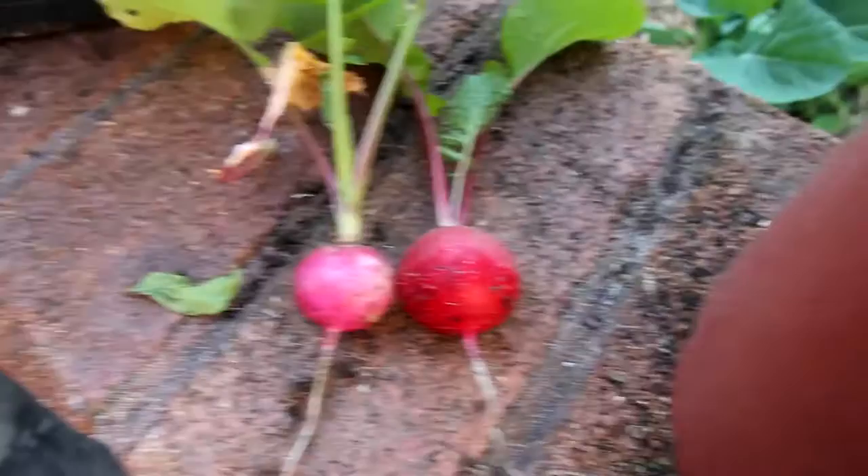That's it for my update for this winter season. There are still some things waiting to be harvested — my Brussels sprouts are still about four weeks away, and if I get them before the caterpillars, we should have Brussels sprouts for dinner. A couple of weeks ago I got to pick some radishes from the container plantings — a lot had lots of leaf growth and not much root growth, but there were a couple that did really nicely with big juicy radishes, which were actually one of my first real vegetable harvests. I'm still surprised the basil is going — I'm going to let it go through summer into next year to see how the plant behaves.